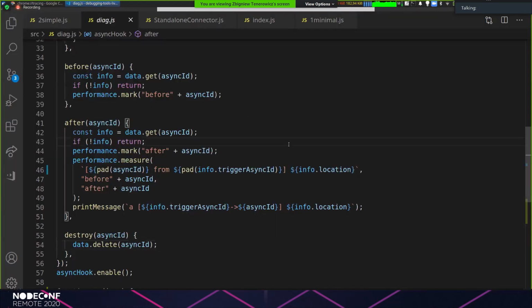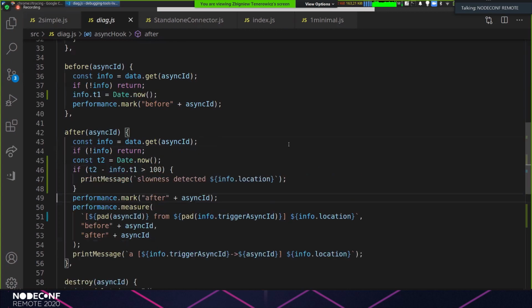Okay, back to our lovely tool. So if we can see it with our own eyes, why don't we get the code to detect a slow function, right? We already have everything we needed to know. So I'm going to take time measurements and put them on my data object.